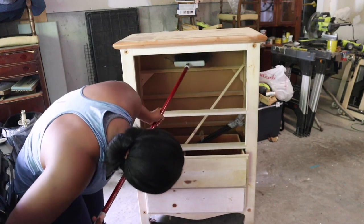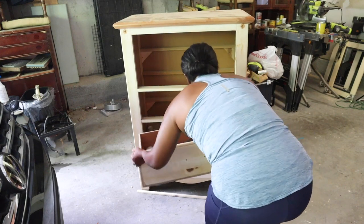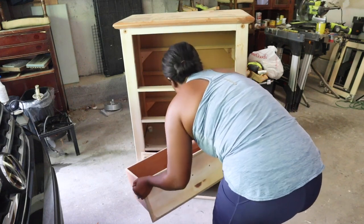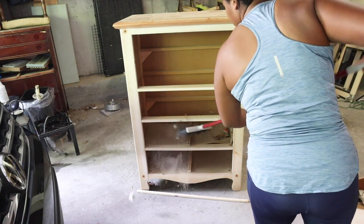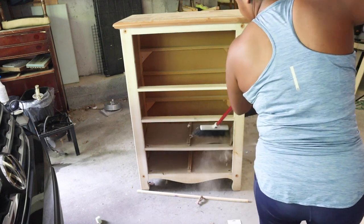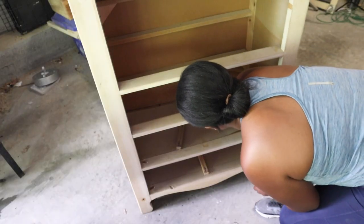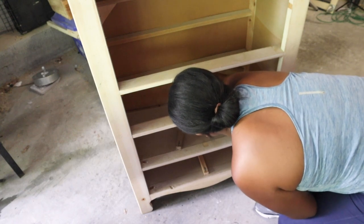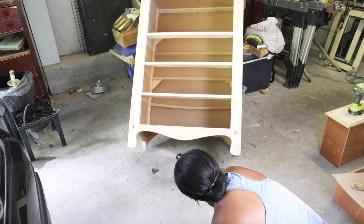Let me hop into cleaning this because this piece is infested with spiders and I don't want any spiders crawling on me. So the cleaning began — I came in with my broom and started knocking everything out. It was a lot of spiders in here and this thing needed to be cleaned out because it has been in the garage for a very long time. I pulled all the drawers out, took my broom and knocked everything out, then came in with some good old Raid and started spraying this thing down.